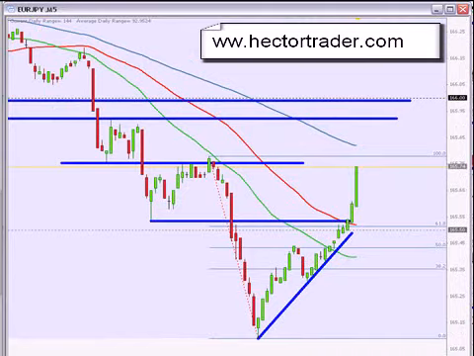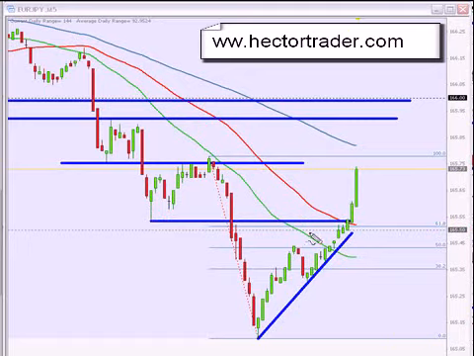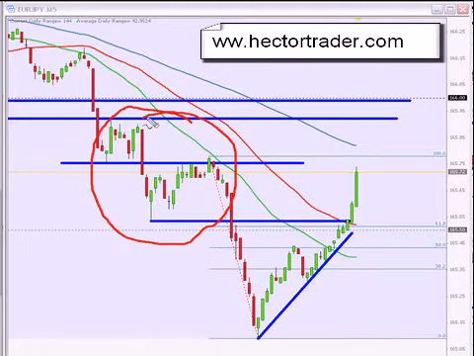Now I was following this chart for the same reason. Dynamic area of support once again, previous swing bottom, now perhaps working as resistance, along with the round number, the day's trend line, and also the 61% Fibonacci level. This is the retracement trend line, and once again the trade plan was the same as within the previous swing: waiting for a breakout, pullback, continuation. Instead of that, we've broken to the upside, and therefore no trade was taken.